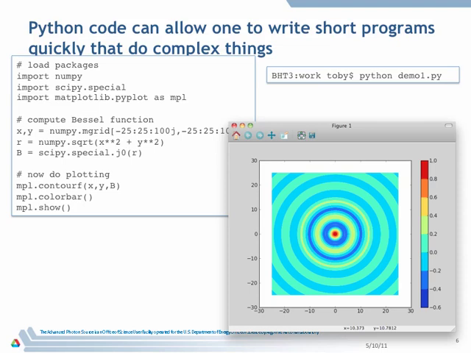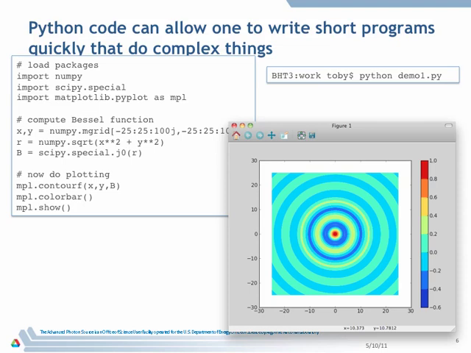So to give you an idea of what you can do with Python, I wanted to show you a very simple example. So here is effectively a 9-line program. If you ignore the comments, the first 3 lines, and don't worry about the syntax here, the first 3 lines are just telling the language what packages to call in. What are we going to need? We're going to use NumPy, we're going to use a section of SciPy, and we're going to use matplotlib.